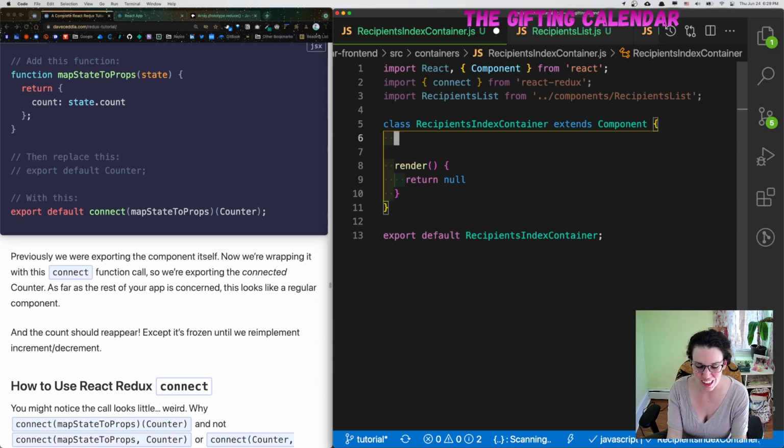Okay. An index is going to get all recipients from the backend. Oh, yes, truth.